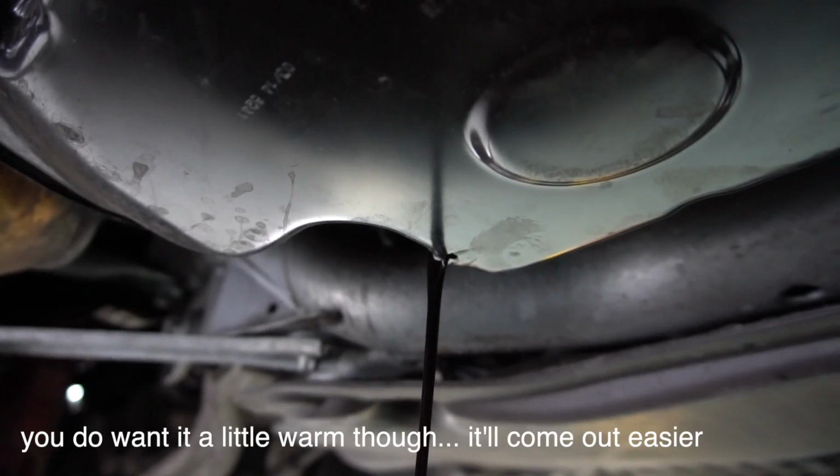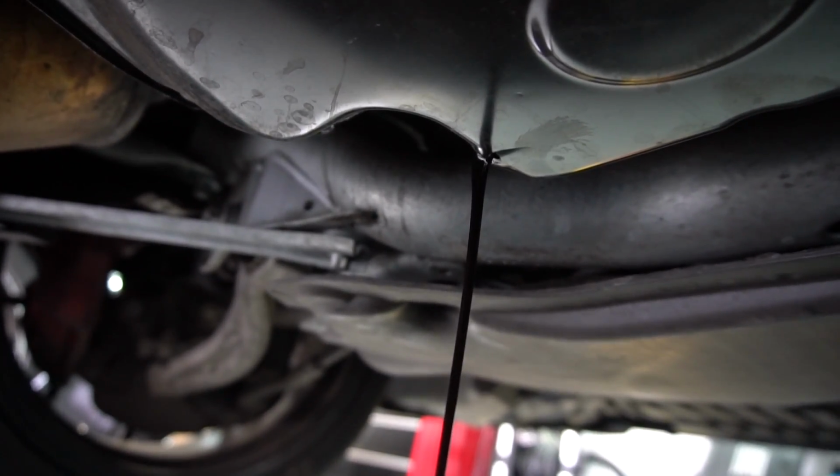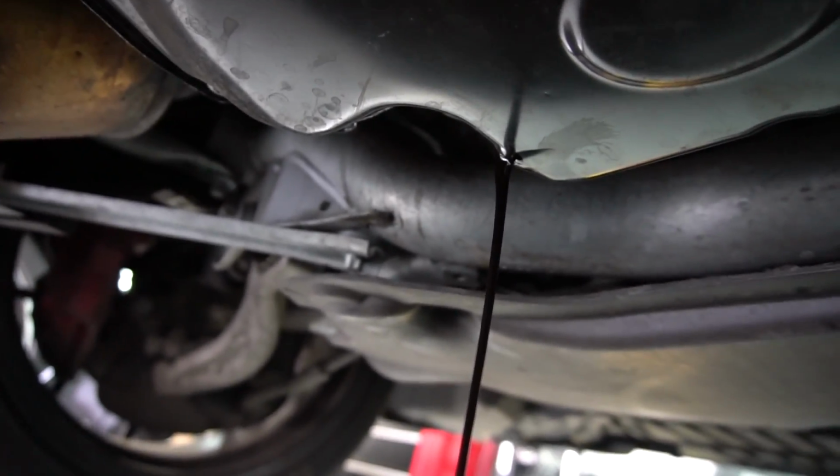There's nothing really to talk about down here. So this should be about 9 liters coming out of here. And after that, we're going to put the drain plug back on with a new crush washer, torque it down to spec, which I'll tell you in a moment, and we'll be all set.